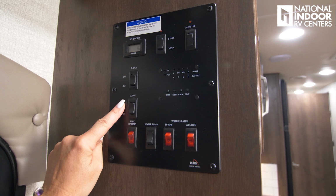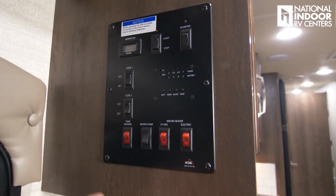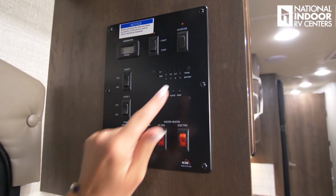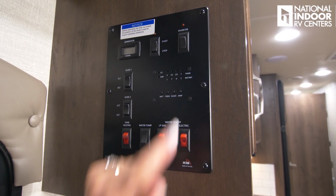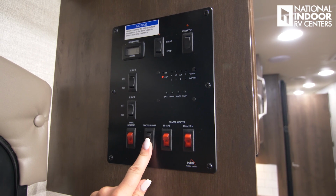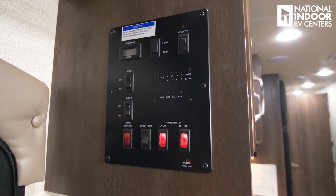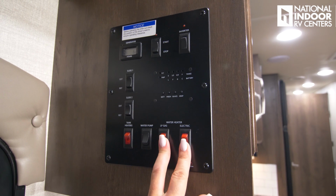Then it's going to give us our tank and battery information. It's going to let us know that the batteries are full. Fresh tank is 2/3 of the way full. Black tank is empty, and our gray tank is empty. We have our tank heaters here, so we can turn those on from right there, and our water pump we can turn on here. And we can also turn on our LP gas water heater and our electric water heater, or you can have both of them on at the same time for a lot more efficient hot water.